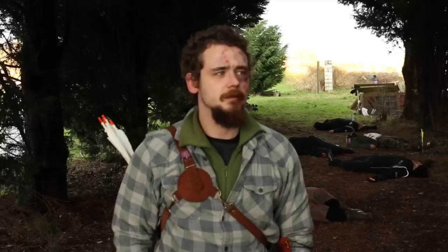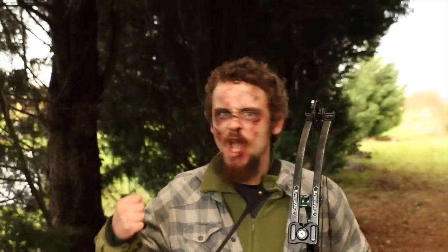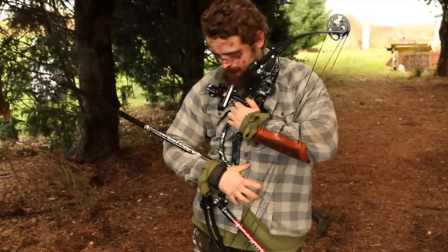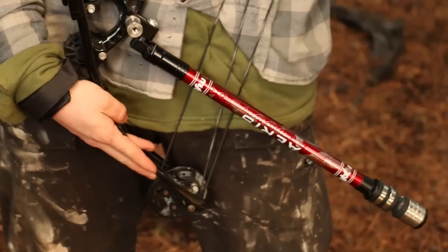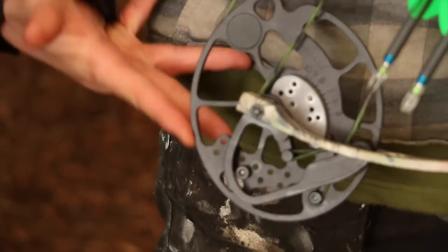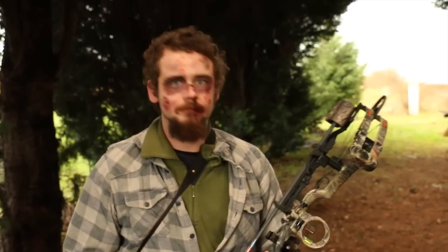Hello, Howard. How are you? It looks like you're having a very bad day. What have you got there? It looks like a target-style compound. It looks very pretty, Howard, but just like the recurve, the target compound probably isn't the best bow to have in the zombie apocalypse — what with that sight and those stabilizers. You better give it back. That's more like it — that's a field-style compound, or a hunting bow. That's essentially your sniping weapon, great for taking zombies out at long distances. But you need to use a release aid and take your time, so you need to make every shot count.